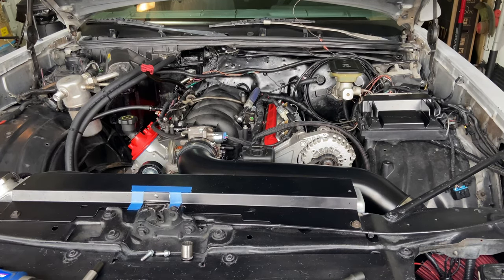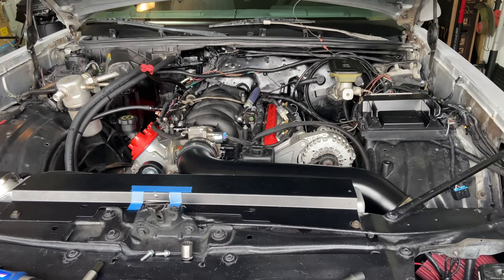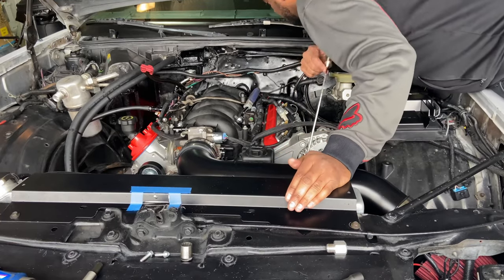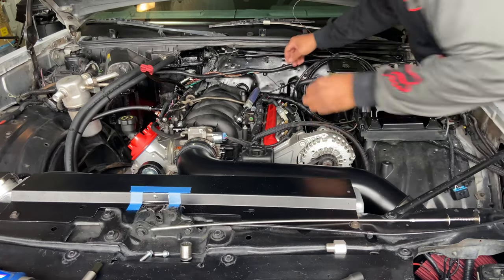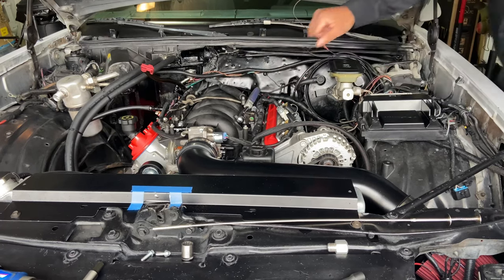I knew that was gonna happen. I dropped the washer somewhere behind the engine. And it's aluminum, so I can't use a magnet to find it. Let me get a light. Hold on.